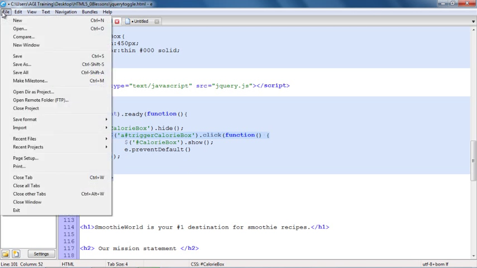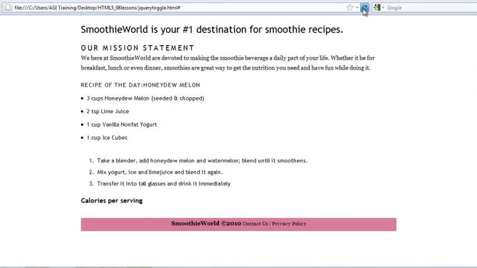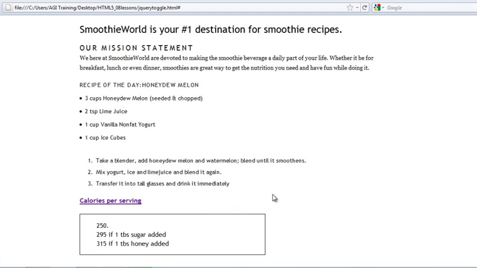So let's go ahead and click Save. Look at this in our browser, reload. You can see here that that ID is still hidden, but we now have a hyperlink. When I click on that hyperlink, it will open up. It's being shown. When I click on it again, however, it doesn't do anything. So the code is very specific. It's saying when I click on the hyperlink, show that ID.